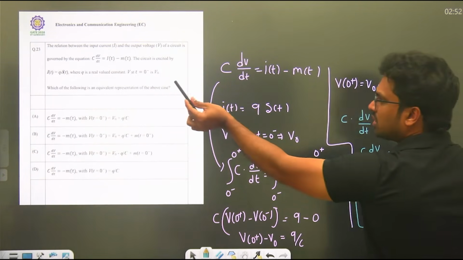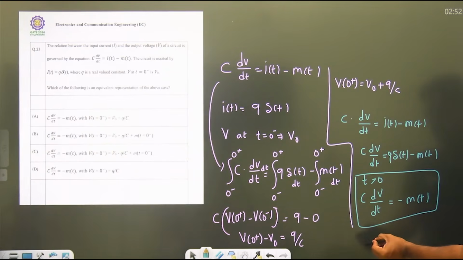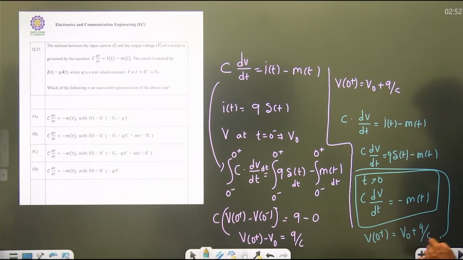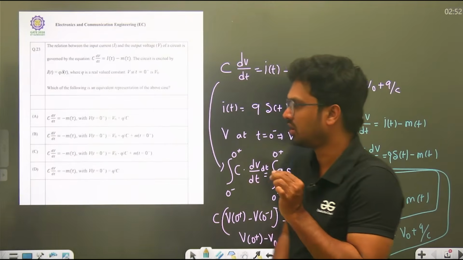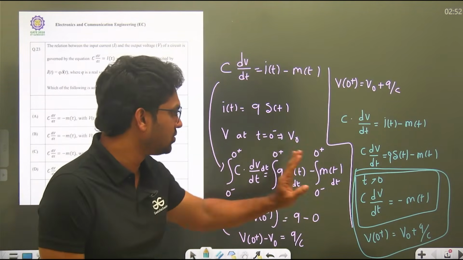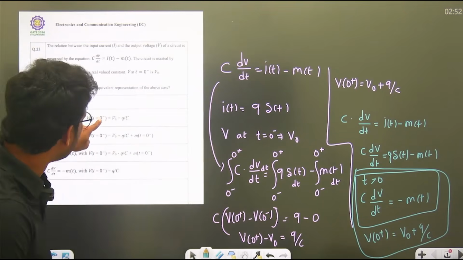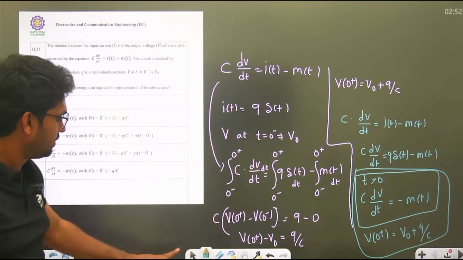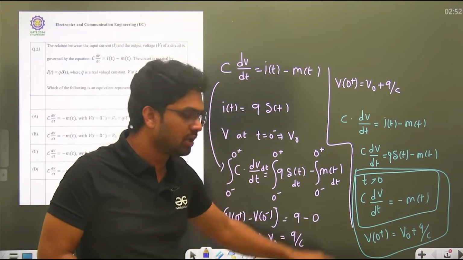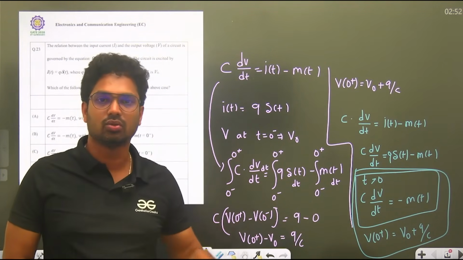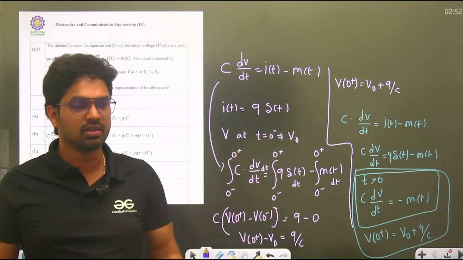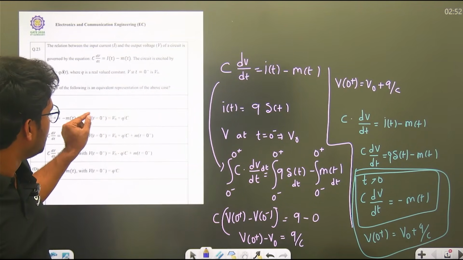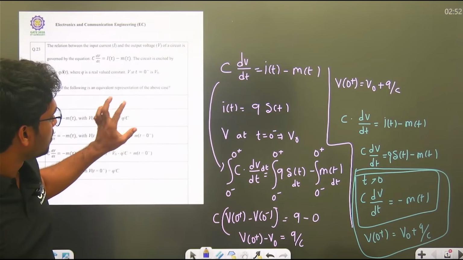He has not specified this more explicitly, right? And what is V of 0 plus? V naught plus Q by C. So you can represent the system with this equation. Here, the small tricky part is that he should specify V of 0 plus as V naught plus Q by C, but he has specified V of 0 minus. But in one way he can support it, because if we challenge him, what could happen? He may accept that yes, it should be V of 0 plus, V at t equal to 0 plus is V naught plus Q by C.